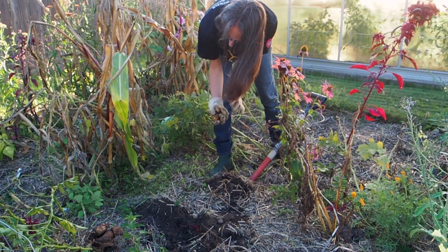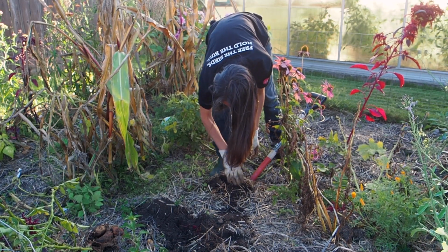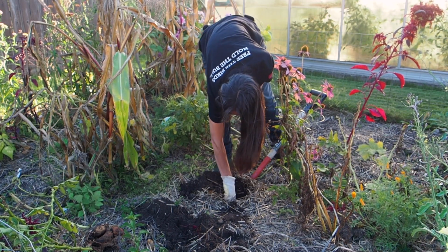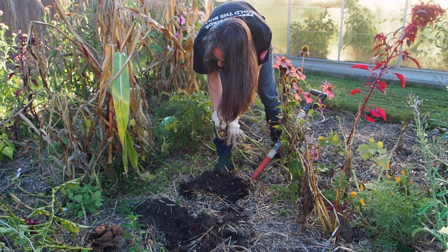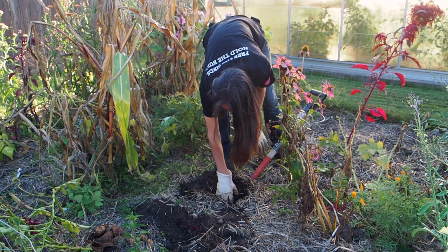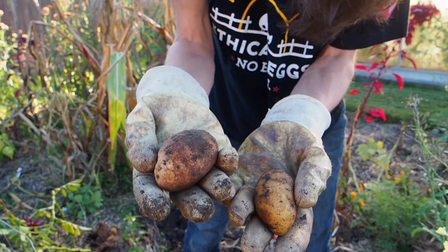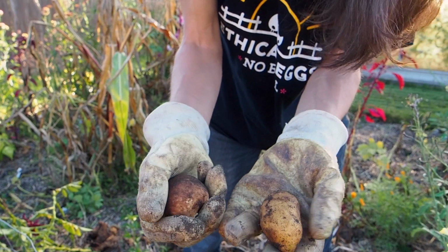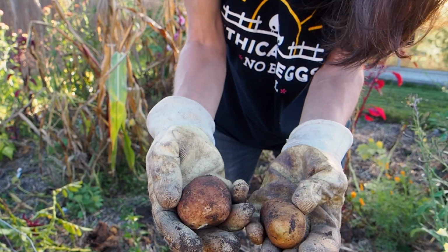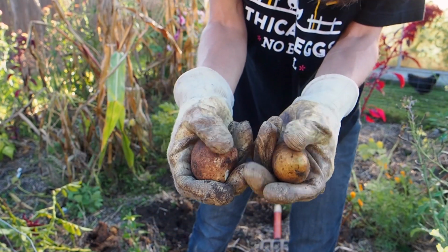And between these potatoes, we may end up with different actual varieties. So these ones seem to be a little bit smaller. They seem to have also lighter skin than the other one. So this is the first one I pulled out. It's got a darker skin, and then this is the second one I pulled out. You can see there is actually a difference in those two plants.